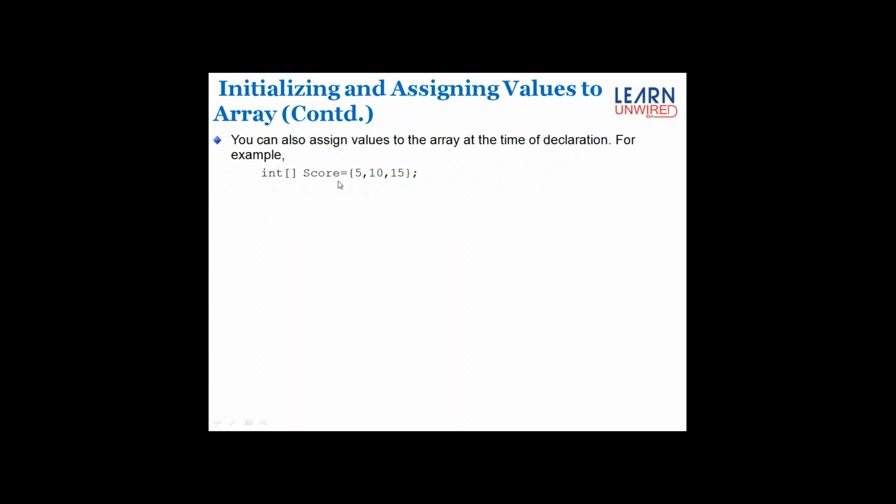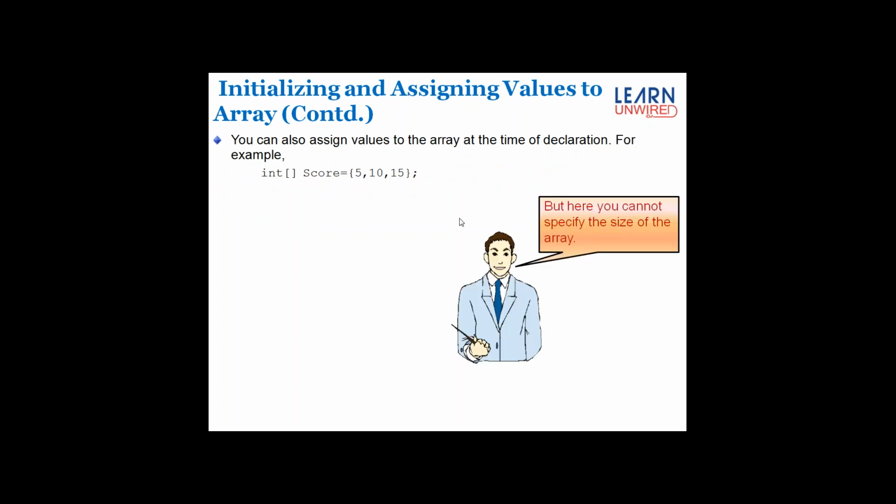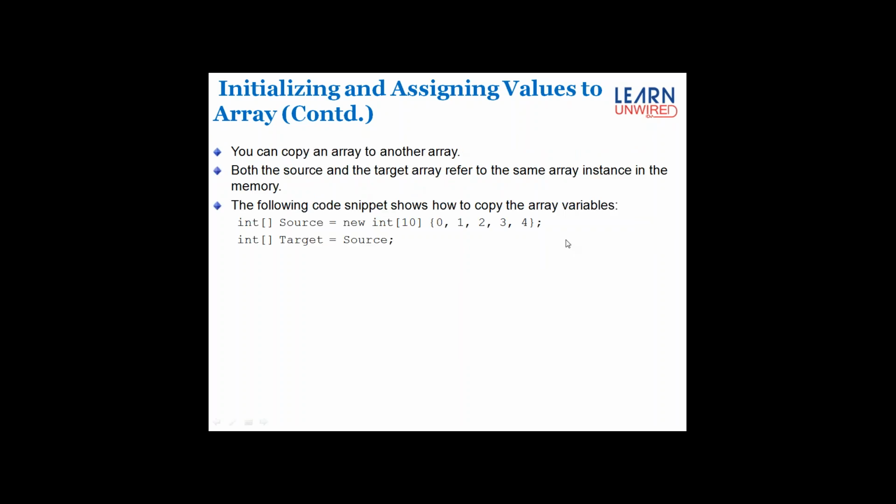Then you may also create an array by assigning the values directly like this. So internally the memory block will be created and these values would be assigned. But this is where you are not specifying the size. So here you can create the array by writing int source new int 10. We are providing the size as 10 and these are the elements we are providing. So these many elements will get initialized and the remaining block will be having 0.